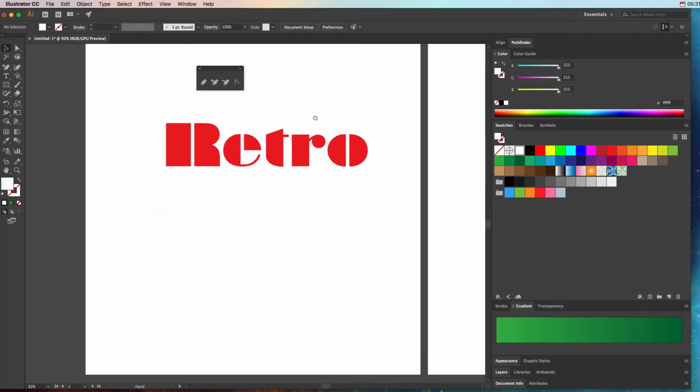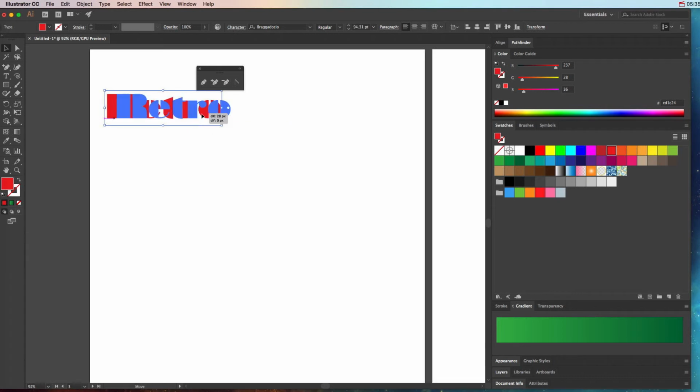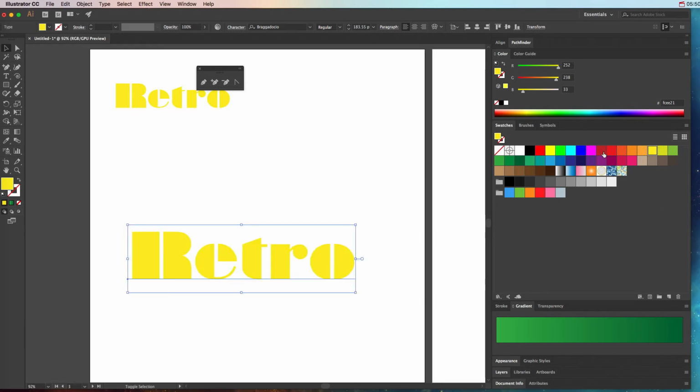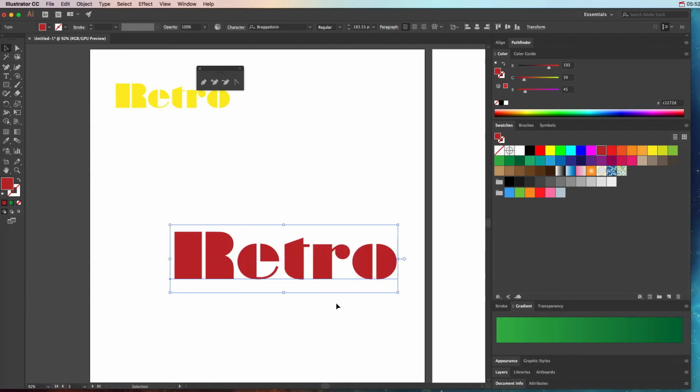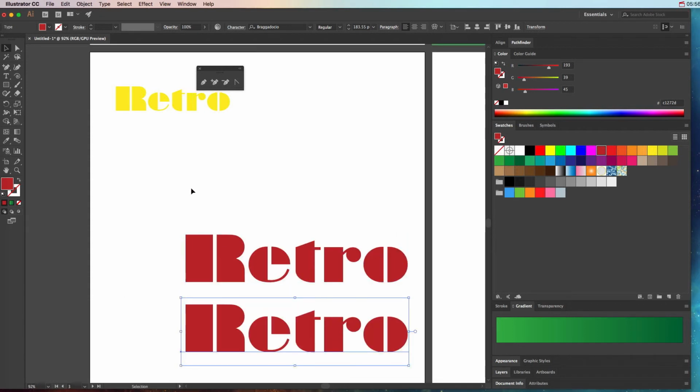All right, so another cool example is to create text like retro 70s text. So I'll go ahead and create the small one first because again, it matters which one you create first. So I'll create this one with a yellow color, and then I'll Alt drag and create a much bigger one with a deeper red color. And it's a good idea to always keep a second version of this, and you'll see why in a second.